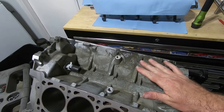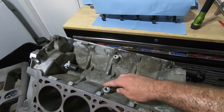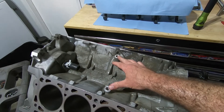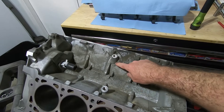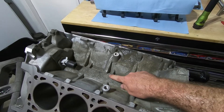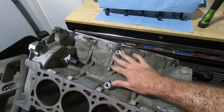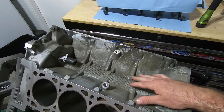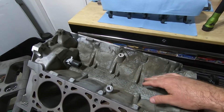Most of the aluminum blocks — the Texit block, the WAP block, the NEMAC block — they all have these bungs in there for knock sensors. If you're going to run this on a two-valve, you really ought to grind these things off. I also grind this little pad right here down just to give it as much room as possible for the two-valve intake and the two-valve supercharger so that they fit on there.